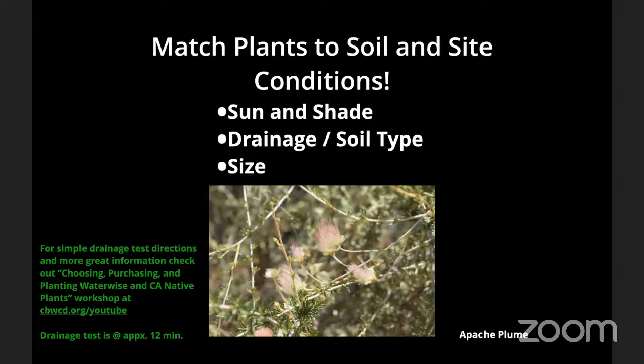You can look it up, print out that information from this resource I'm about to show you, and put it in a little binder. That's your guide. Make a note: here are the plants that are going to want some cleanup in the fall, here are the plants that are going to want some cleanup in the spring. Make sure that they all want the same amount of water and irrigation frequency. You're going to be good to go. So that's right plant, right place.